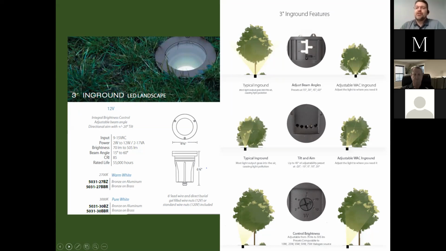With ours, you're able to adjust the beam angle between the 4 presets from 15 to 60 degrees. You can adjust the intensity so that you can change your brightness from the start from 2 watts to 12 watts. And you can tilt it 20 degrees both ways. So you can put this in the ground a little away from your tree and angle it at the tree to illuminate your canopy, illuminate the trunk. You can light up your walls on your house in nice clean lines without having anything above the ground. So our in-ground is actually another accent light, just not one that you see above the grade.